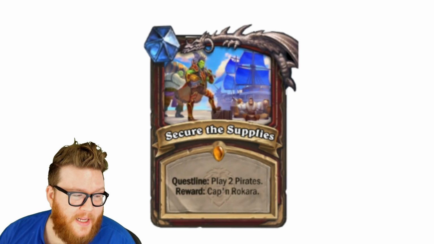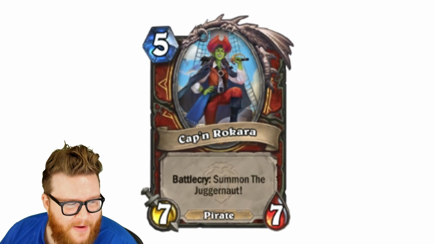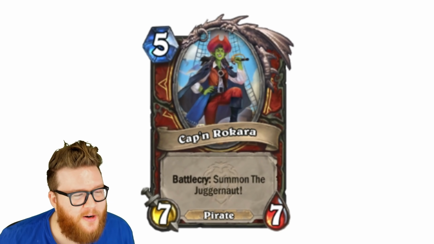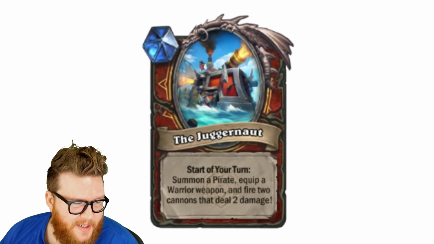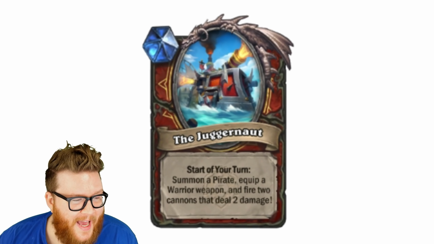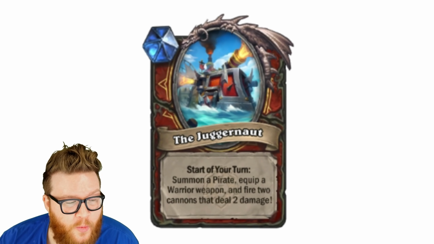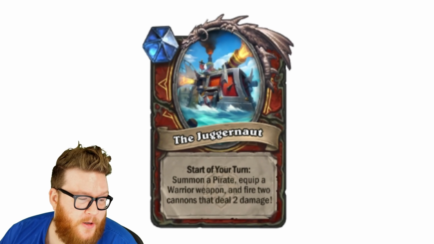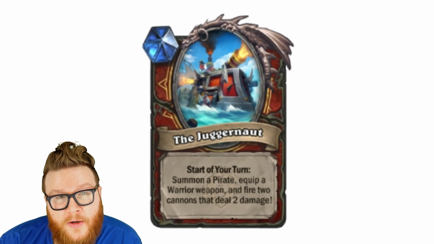Secure the supplies is the third step. Play 2 pirates, then you get Captain Rokara. She is a 5-mana 7/7, and she summons the Juggernaut. And the Juggernaut's really cool. It's just like a dormant minion on board, and at the start of your turn, it will summon you a pirate. It will equip a warrior weapon and fire 2 cannons that deal 2 damage.